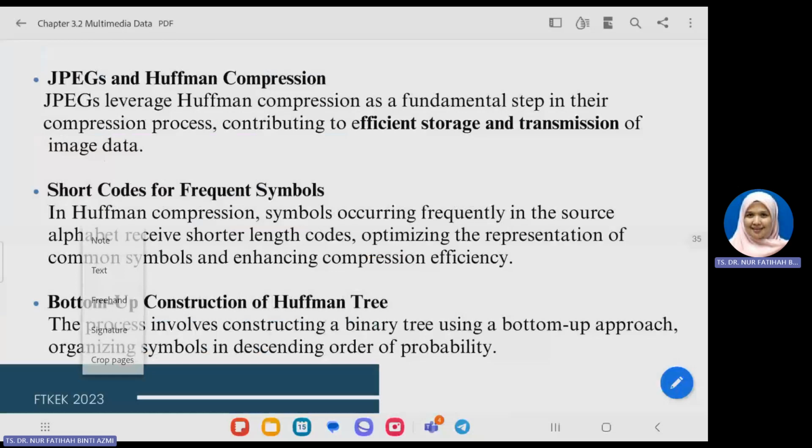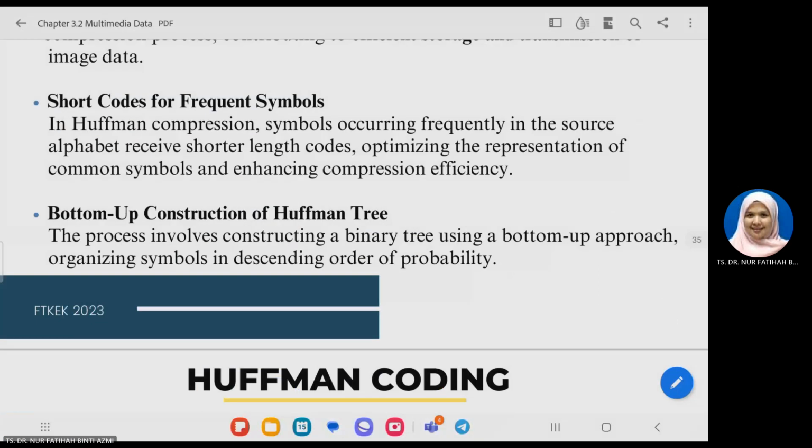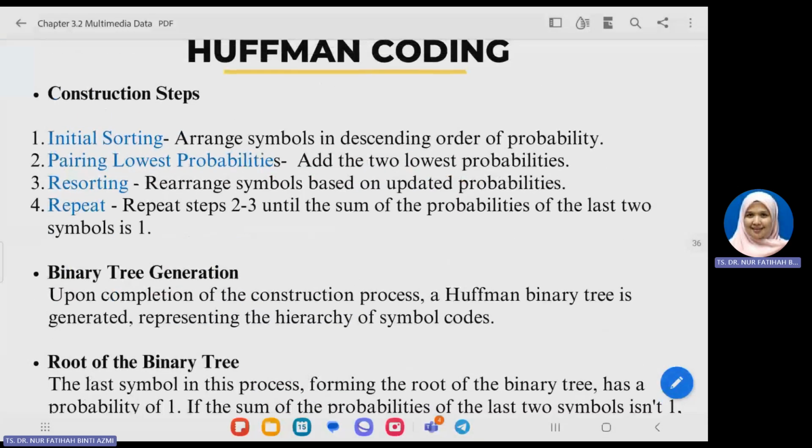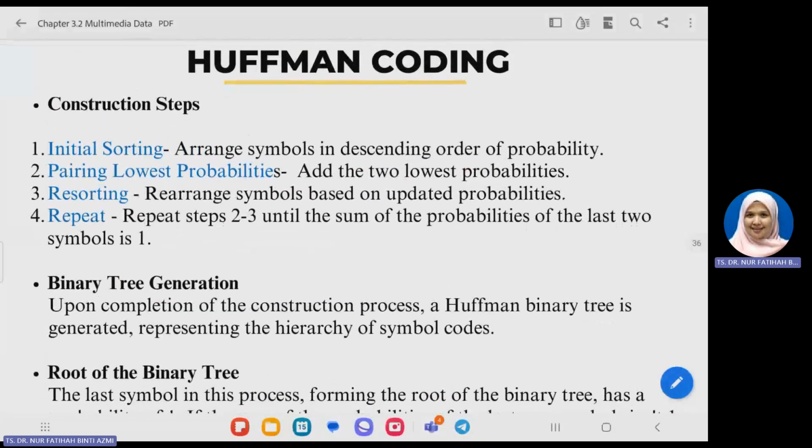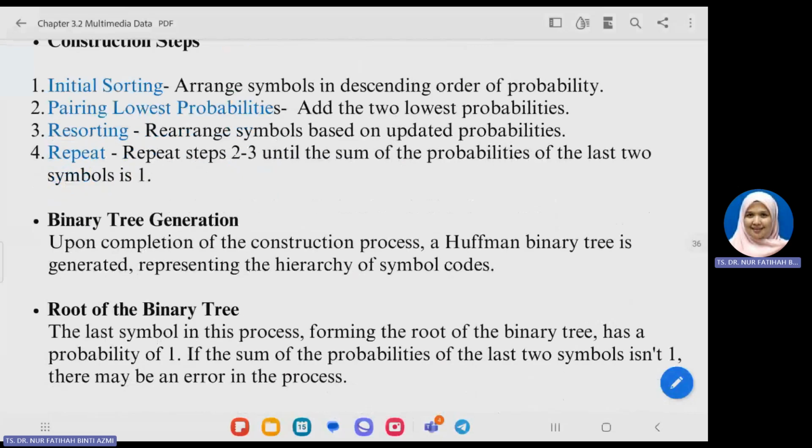Okay, and this is how we construct the Huffman tree. First, we know that it's a popular data compression technique that uses variable length codes to represent symbols based on their probabilities. So we'll discuss step by step the process of constructing the Huffman codes.